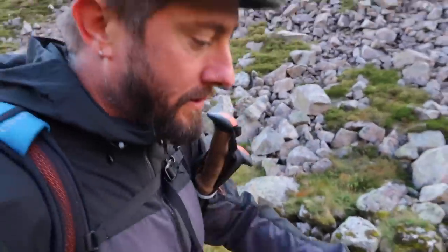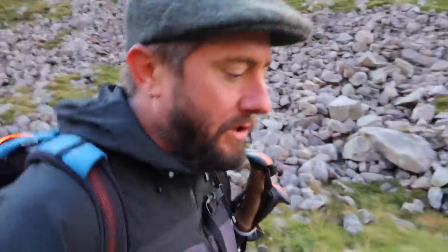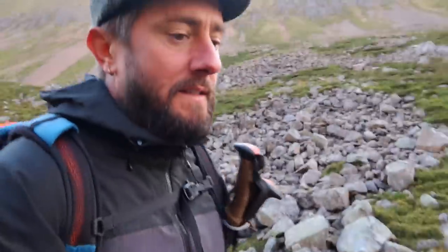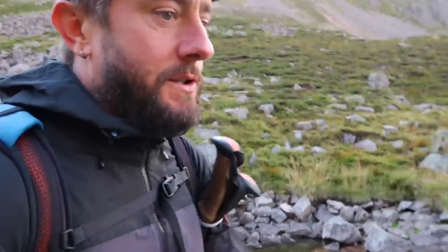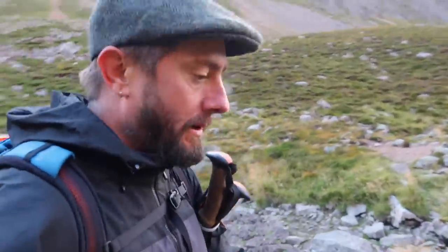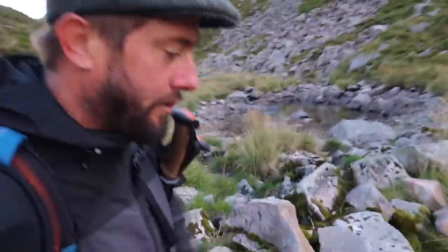But we're now in the no camping zone, which I think it's about 15k we've got until we get to a place where we can camp. So we're committed to this now, so it might be a late one, which I'm happy with. That's what I've been doing of late anyway, so we'll keep batting on and then find somewhere to camp around 8 o'clock as it's getting dark, hopefully get a sunset.